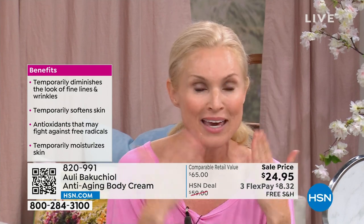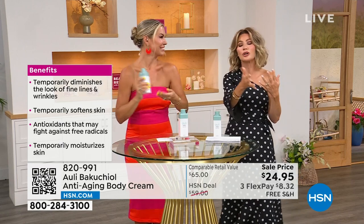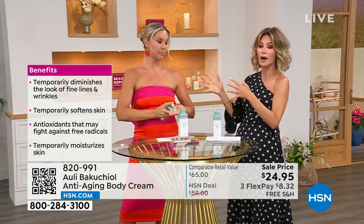Now, maybe like you, I have all these products in my cabinet that just sit there because I have minimized to one product. Right, that's true. From head to toe, it is face grade. I put it under my makeup, so my makeup goes on better, my skin is looking better, so I'm using less makeup, which is the goal, right? You want your skin to look amazing. I don't know. I want everything to look amazing. I like a lot of makeup and I want everything to look amazing. It's so many good points. It's true, we're looking for that one product that can really do a lot for us. This is the product that's going to do it.